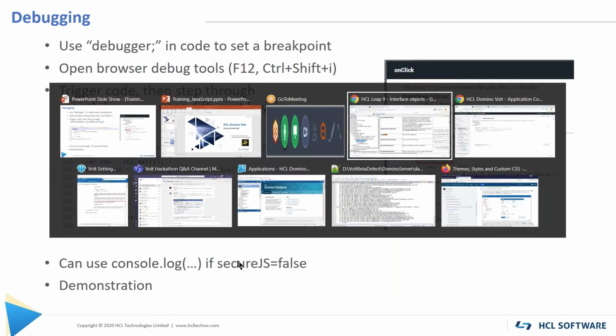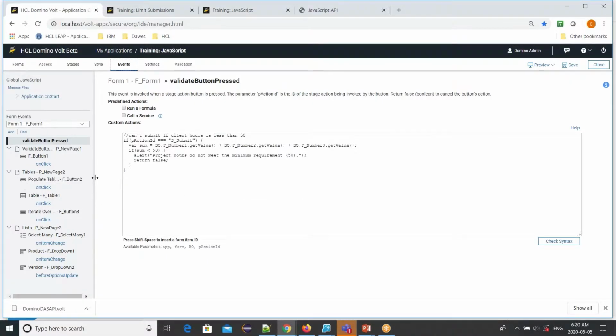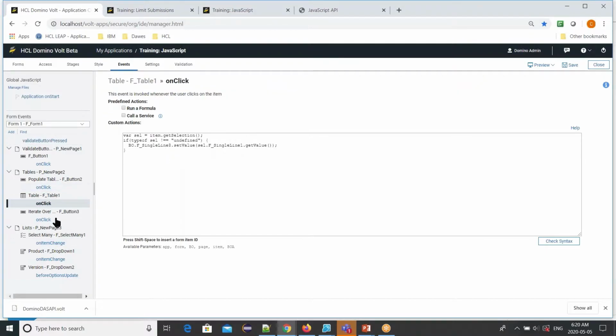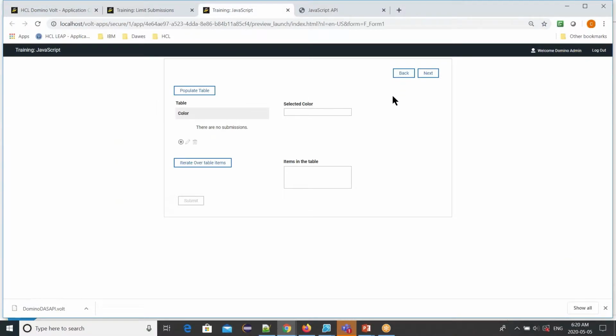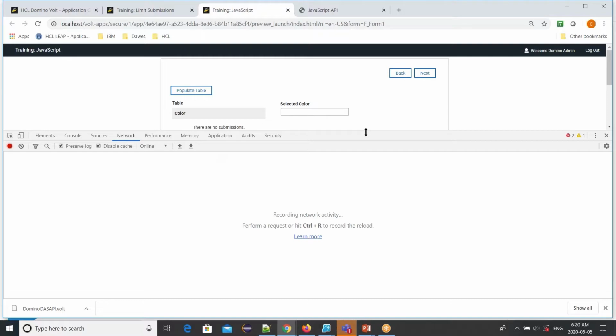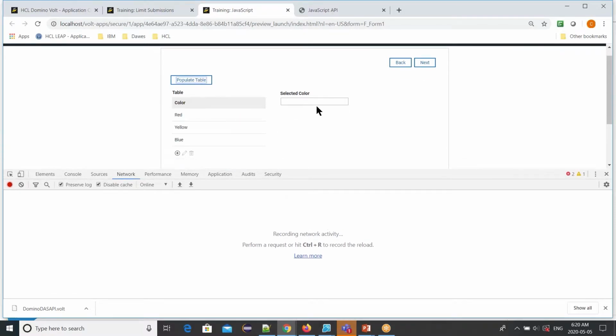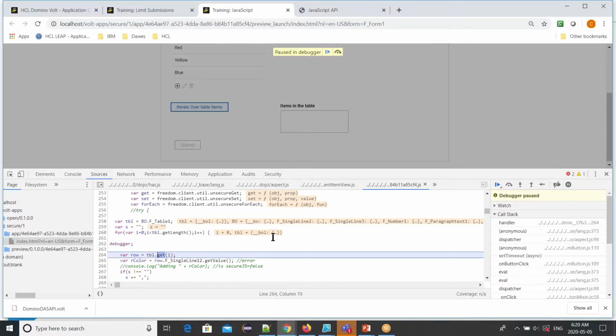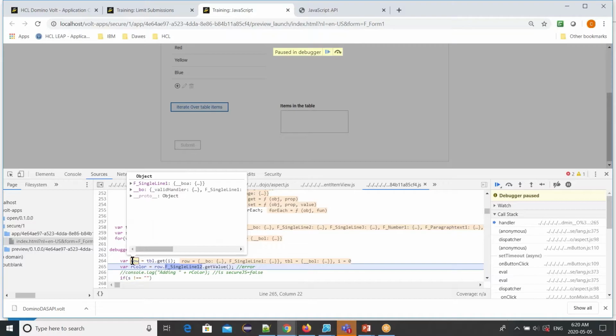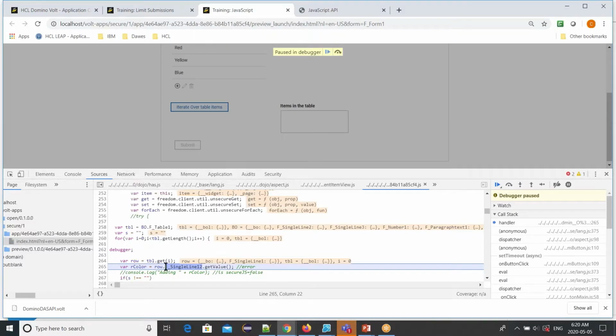I want to just flip over here to my Domino Vault environment, and I have an app. I'm going to be showing you more of this app as we go through, but I wanted to show this. So I'm going to just click over here where I have my form. I'm going to open up that debugger, and I'm going to click this button, and you can see that where I have that breakpoint, I now can debug my code. So I can step through, and as items are being assigned, I can see what their values are.